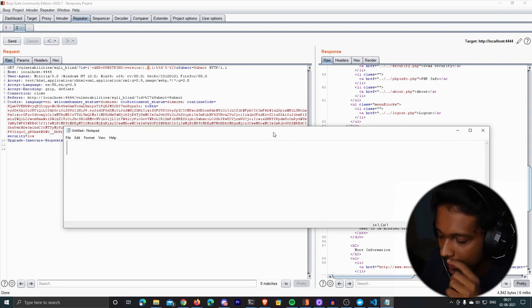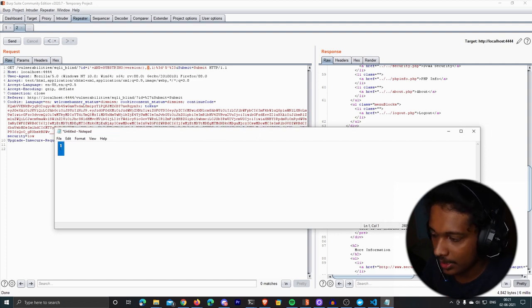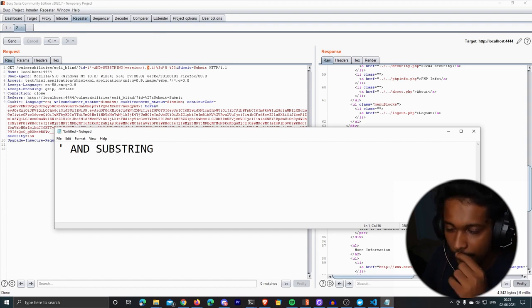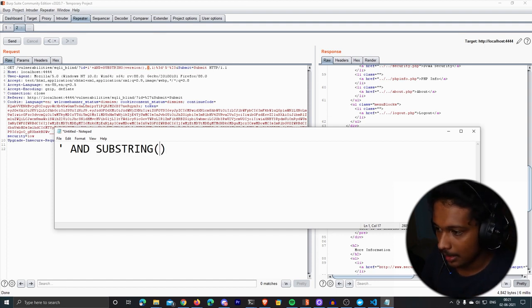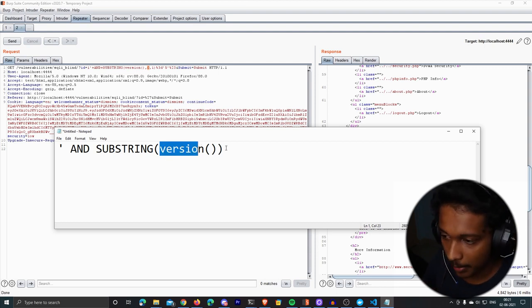So that is a mistake I made. Based on that, now if I want to craft my SQL query, it should look like this. First I close the single quote and then I say and followed by substring, which is the substring function. In the substring function, I want to find out the database version. So I'll pass in the version function, which will return the current version of the database.